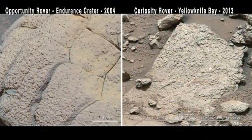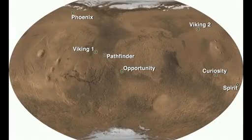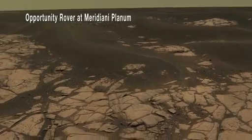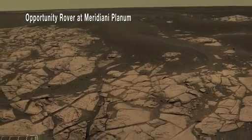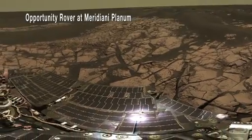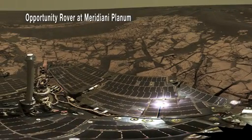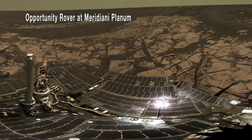This is an important contrast with other sedimentary environments that we've visited on Mars, like the Meridiani Planum landing site, where the Mars Exploration Rover Opportunity has been operating since 2004. At that site, sedimentary rocks record evidence of an environment that was only wet on a very intermittent basis. And when it was, the waters that were there were highly acidic, very salty, and not favorable for the survival of organic compounds. This is in direct contrast to the freshwater environment we're seeing here at the John Klein site.